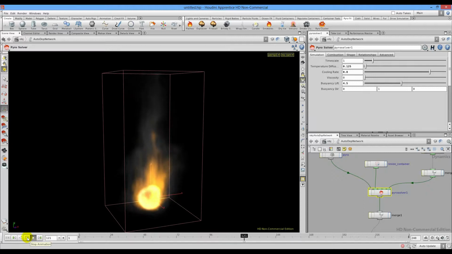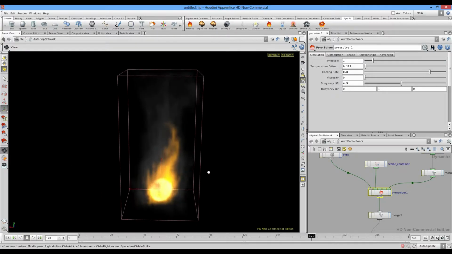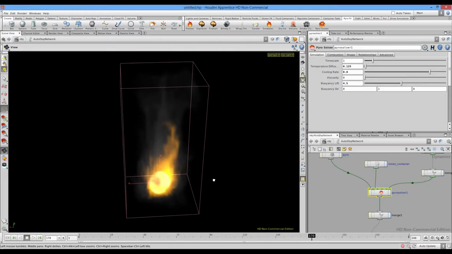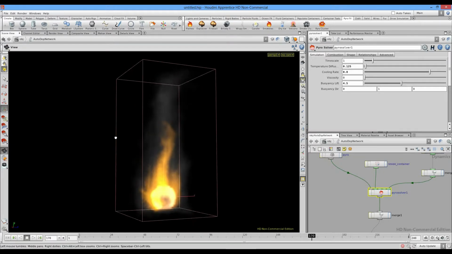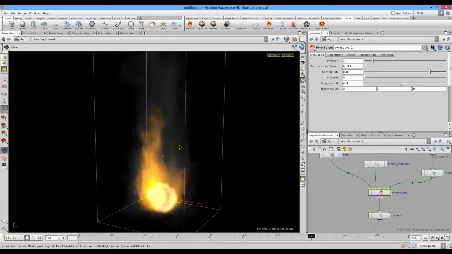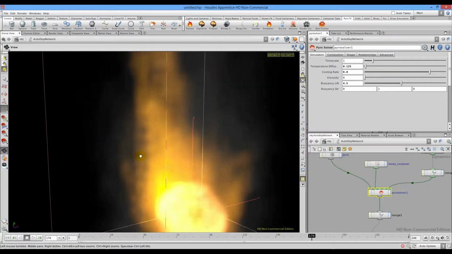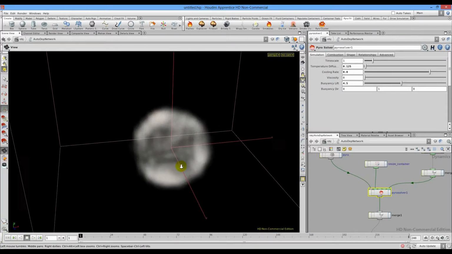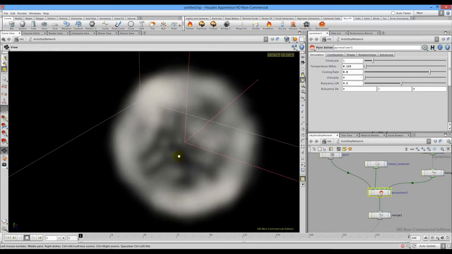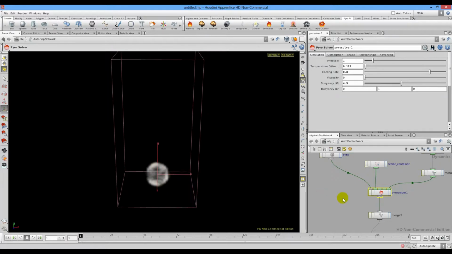Alright, and currently this simulation doesn't have any affecting force or anything that will affect its behavior. And the resolution of this simulation is pretty low. That's why it plays so fast, but it's almost possible to see the voxels here. Alright, so you see that it's blocky and it's almost voxels around here. Alright, but it's fine for now.